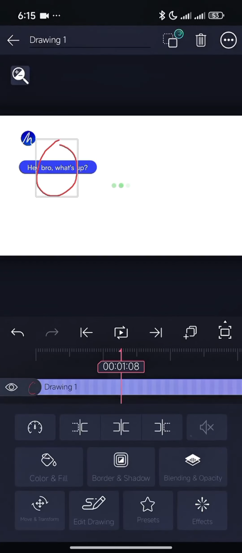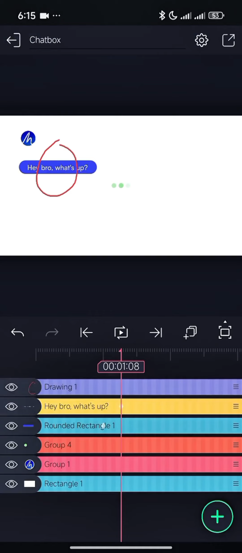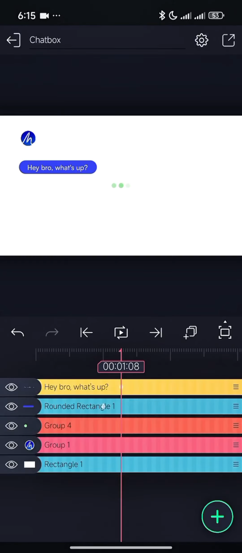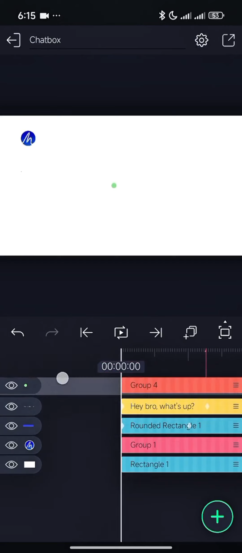Now what we'll be doing is, as a motion designer, you have to look for very special ways to save time. Do you understand? So we are going to be copying and editing. That's what we're doing now, because we have automatically done everything we're supposed to do on this animation fully. We're just going to be copying and editing, right? So let's delete this. Let's delete this. Now we will need this.